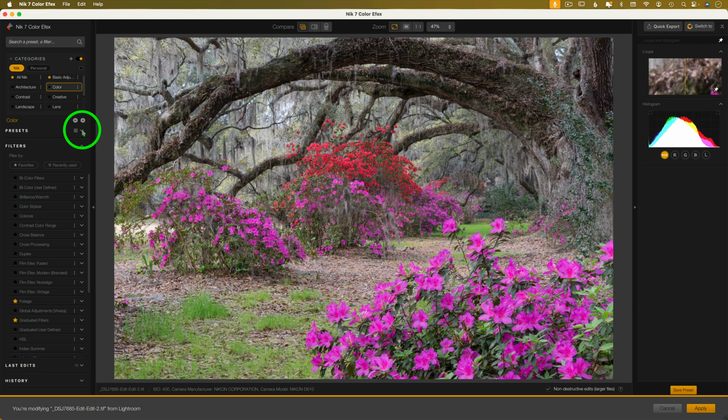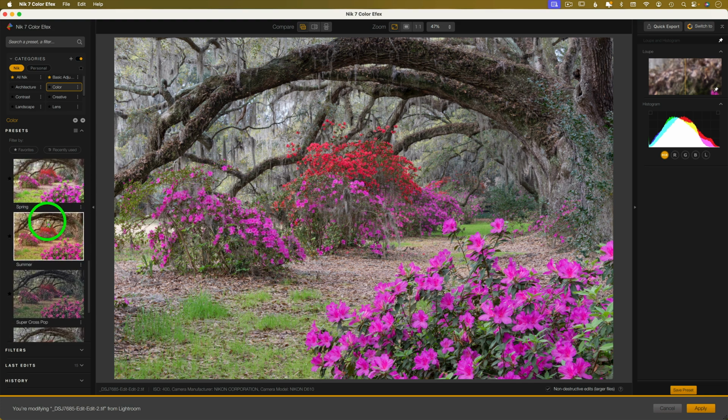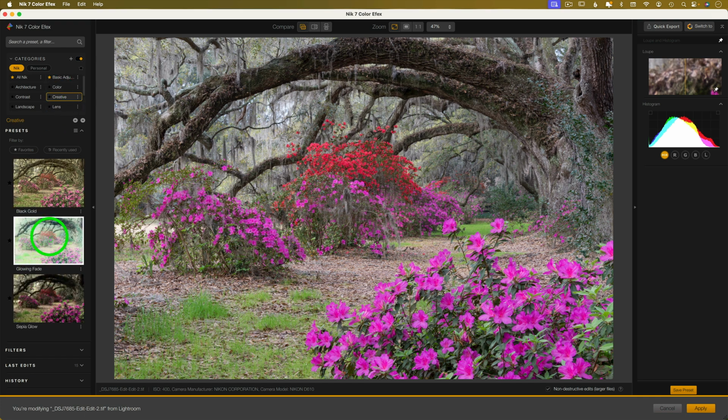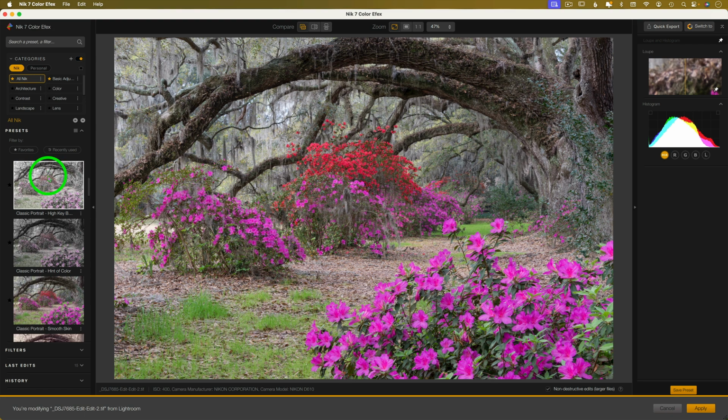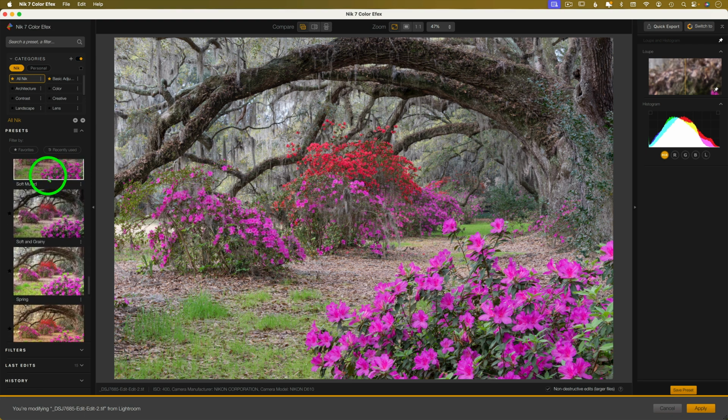Okay, so just briefly, I'm going to go over the presets that are available here. So when I do that drop down for presets, I see a series of images. Now I have color highlighted up here. So if I click on creative, those presets are going to change. So I'm going to go back to all of Nik, and that's when I get a whole slew of presets. So if you are just curious about what this program can do, having a look at the presets is a really good idea.